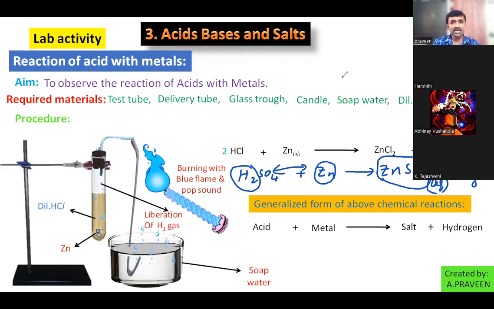One is handle the glassware carefully. Then you have acids. You are dealing with acids. What to do? Just take the help of your teacher, right? Also, a dropper helps us to handle the HCl. Dropper is used to transfer the acids, right? Don't smell the acids. They are harsh and unpleasant.